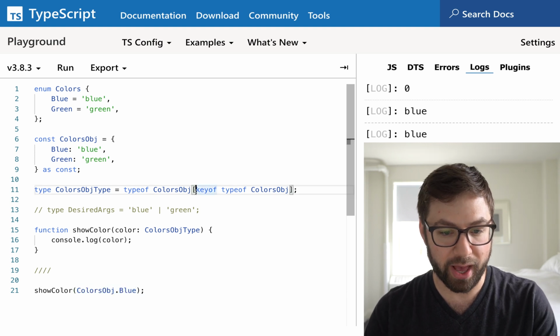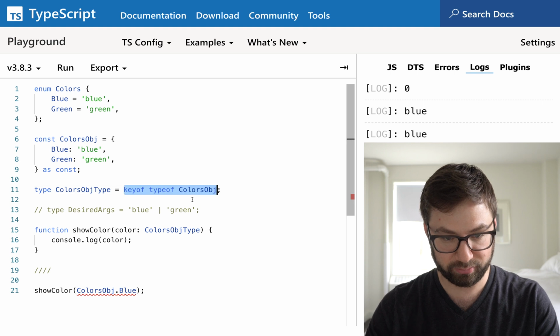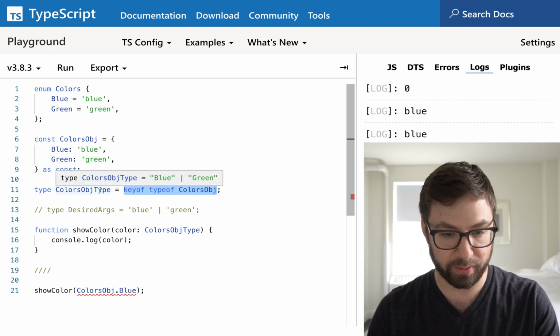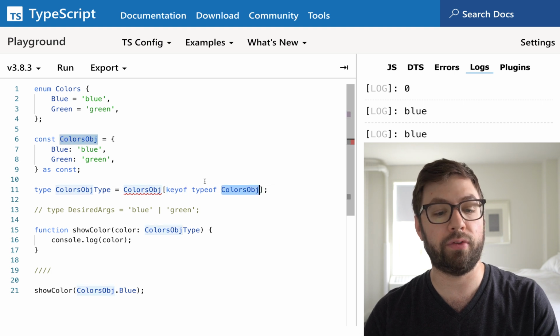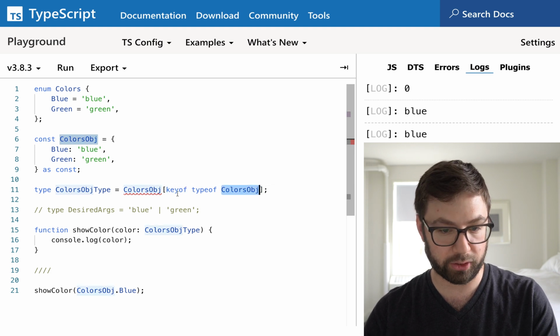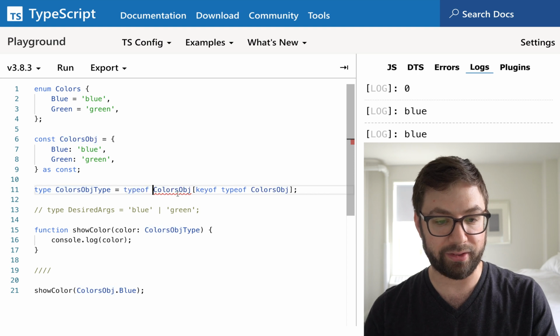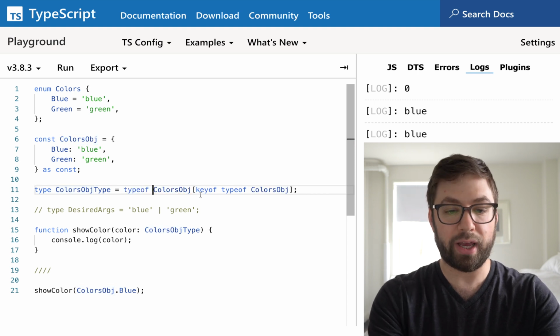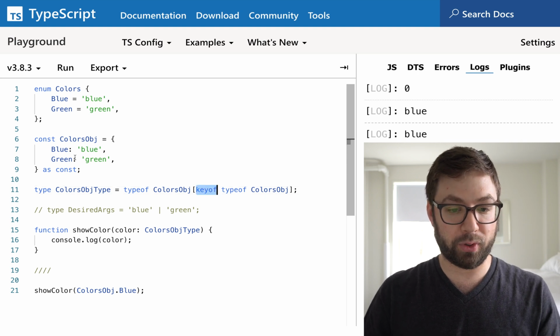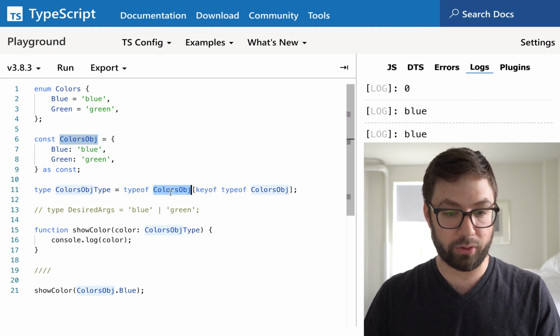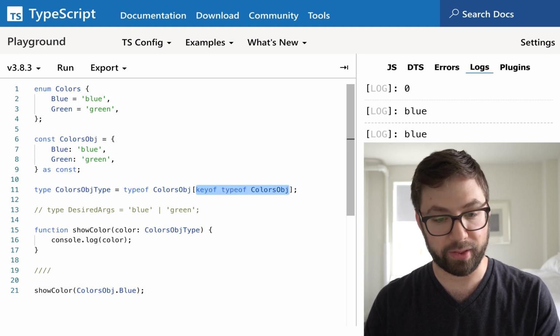So we saw before, let me go back, so this is the keys there. When we expand this, we're essentially saying for each key of the object, so blue and green, expand it to each one, and then get the type of them. So for each, we're doing an object lookup essentially with types. So each key is blue and green, and get the type of each one of those. So the key of blue, oh man, this is so hard to explain.